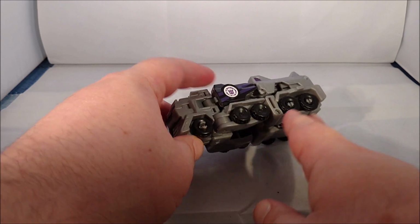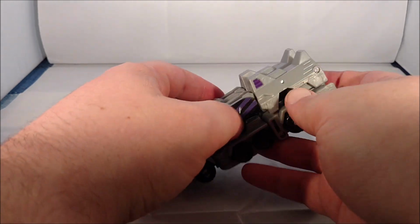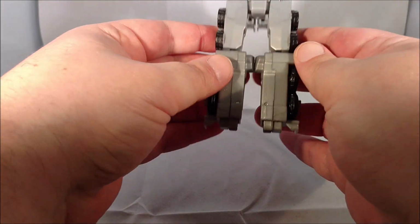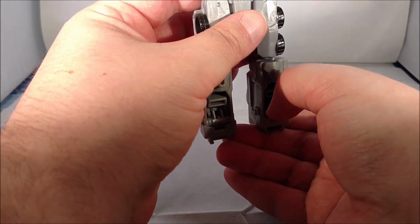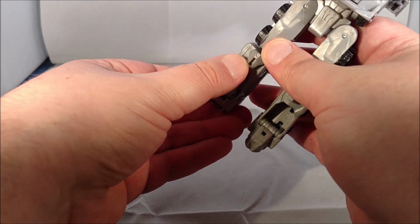Now what's interesting is these front wheels roll, these back wheels roll, but these middle wheels don't. Now to transform into robot mode, you want to go ahead, separate the back, swing it up and around just like so, separate the legs, you're going to rotate them so these little crevices come forward, and then using the little thumb notches, go ahead and flip out the feet.